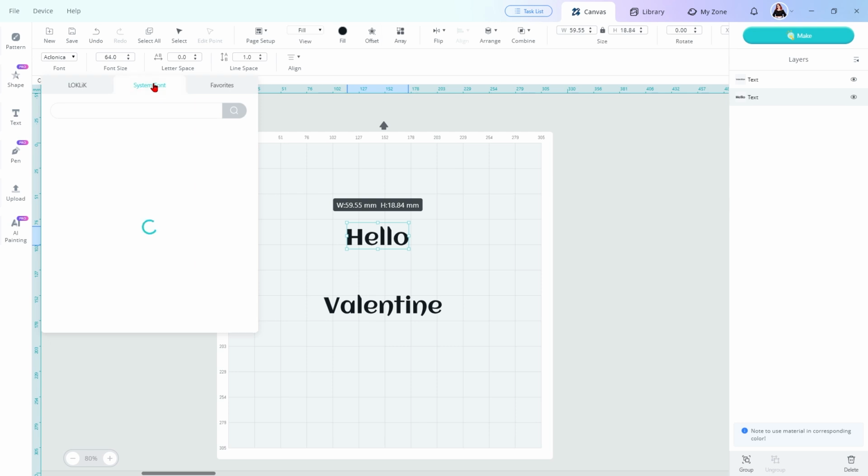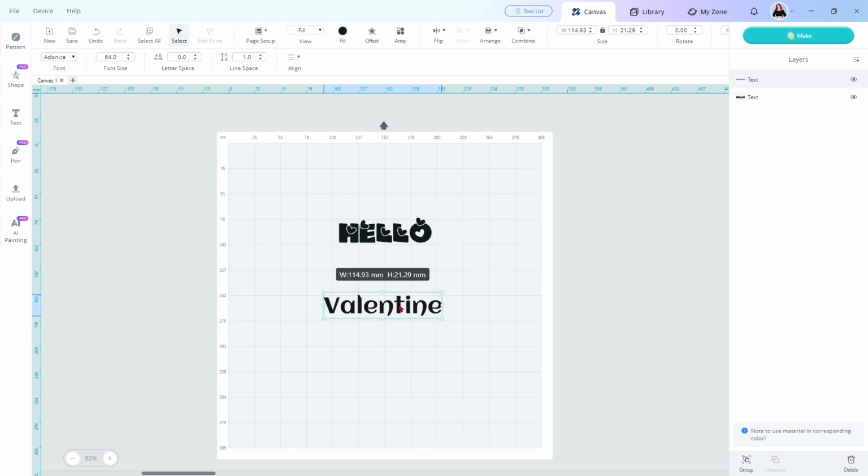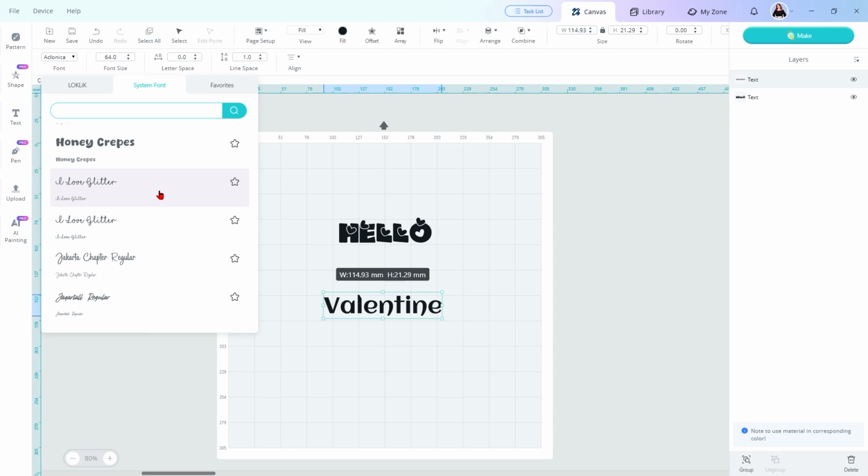I'm going to go into system fonts because that's where your fonts are. You don't have to use these fonts, you can use any fonts that you want. For the first font, we're going to use the Valent. Very cute. I like how this looks. And then for Valentine, we're again going into system fonts, and I'm going to make this the I Love Glitter font. I forgot what the font was actually called. So I'm just going to click on the I Love Glitter font.